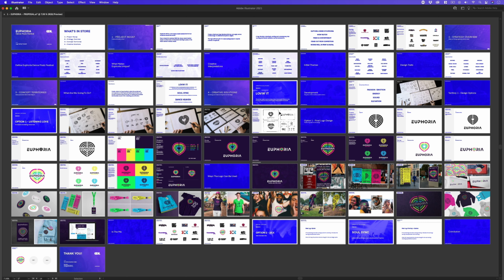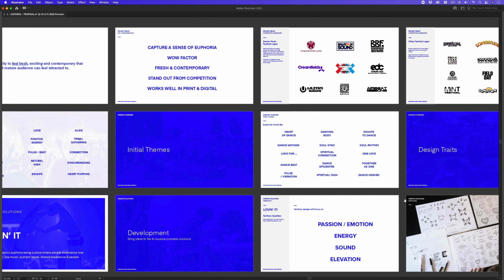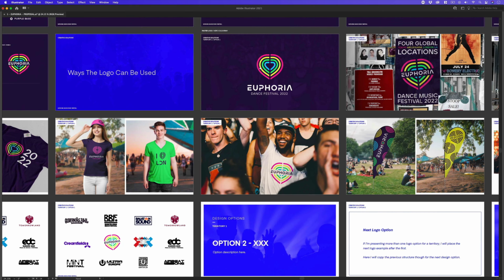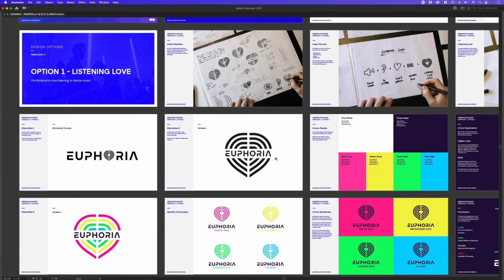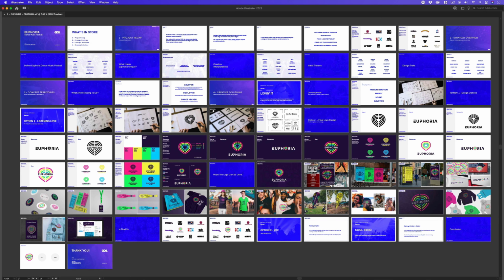In Illustrator, it's easy to replicate the wall experience and browse over the entire presentation or zoom into specific pages. Clients like to see it at a glance, and it makes it easier to dive into and out of specific sections if they have questions afterwards. Also, I find it easier to design and develop a presentation this way. Having a presentation open like this allows me to take a step back and see all the parts clearly so I can see what I am missing or what I need to include. And once it's made, it's easy to export as a PDF afterwards.